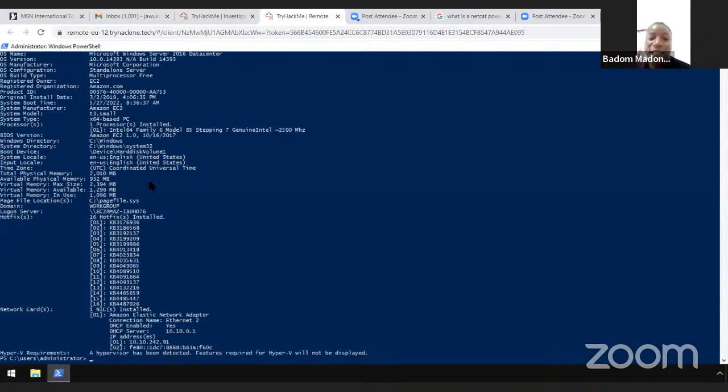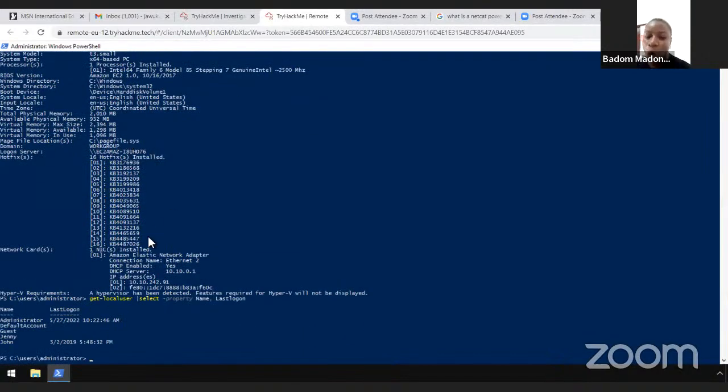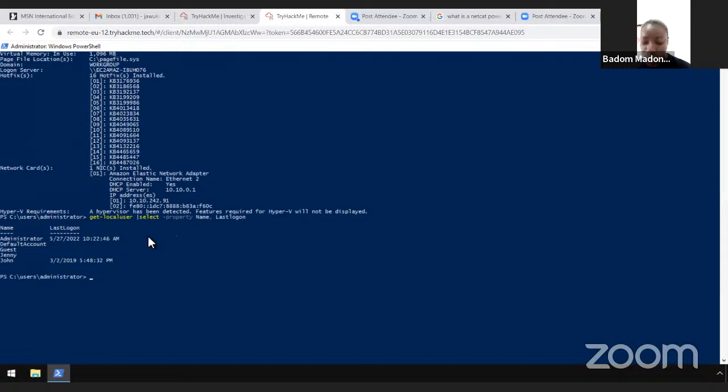As you can see on the screen, the command has been put in and all the specifications of the Windows system are shown, including the processors, the RAM, and everything about the Windows system we're investigating. The next thing we want to do is put in the cmdlet Get-LocalUser. Getting this local user is important to know the person that last logged on to the system so that we can streamline who was responsible for this attack and know when the compromise took place. If you look at our screen, you would see the person that last logged on, which is Jenny and John. You can also see the date and time.